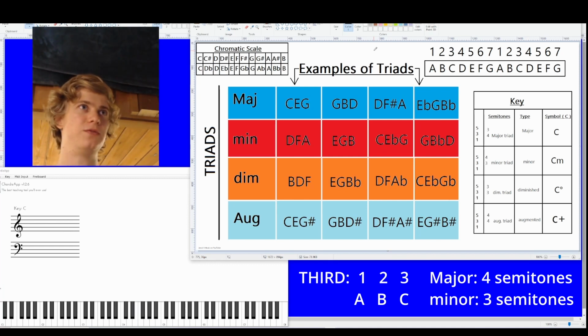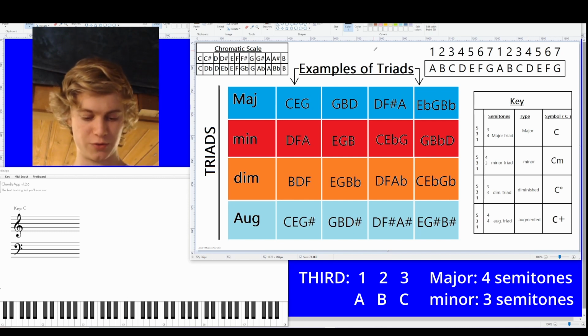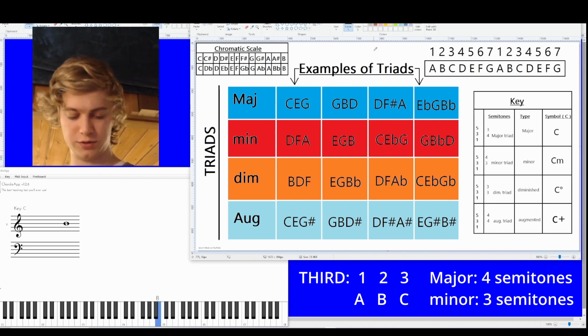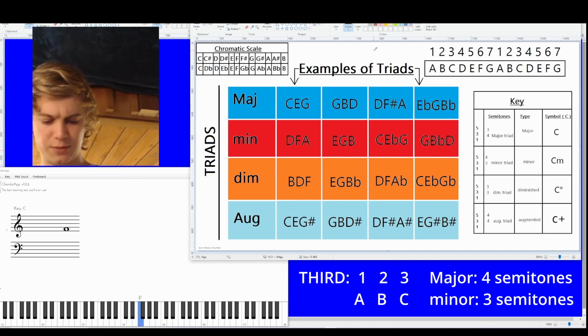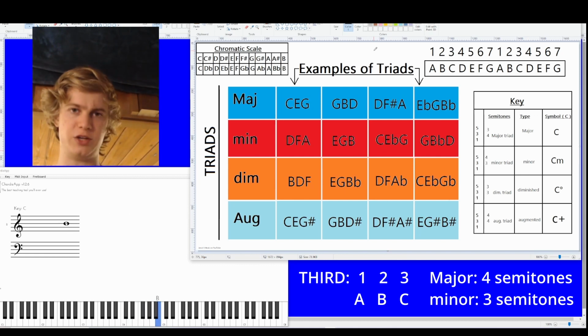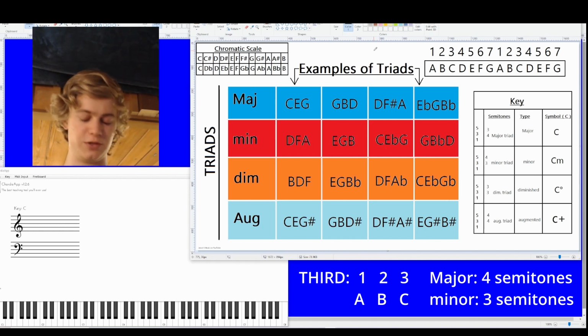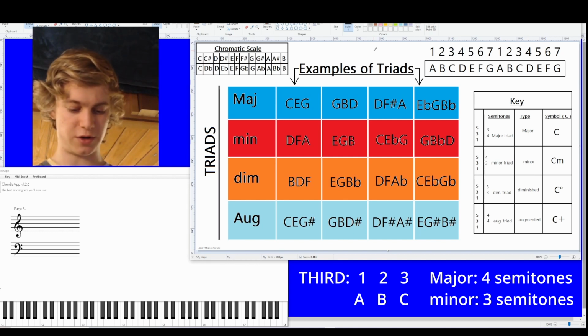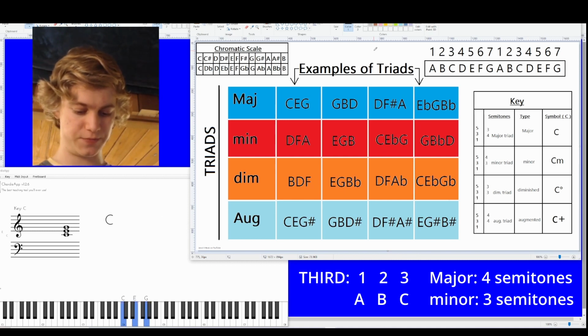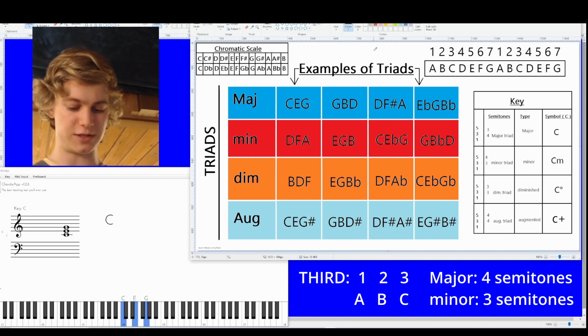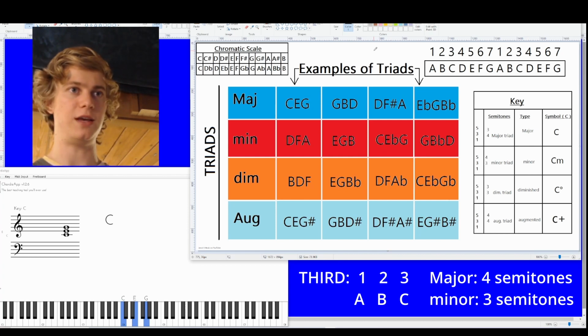So I'm going to have a different video dedicated to this topic, but I just want to briefly go over the fact that normally triads are built from a scale. So if you have a C major scale, which is another way of saying we have these white notes here that we're playing, those are the notes that make up a C major scale. And if we want to build a triad using those notes, we can just start building triads with those notes that we have. So let's look at how we do that. We start on the note C, we go up a third, we go up a third again, and now using the notes that are in C major, we just made a C major triad.